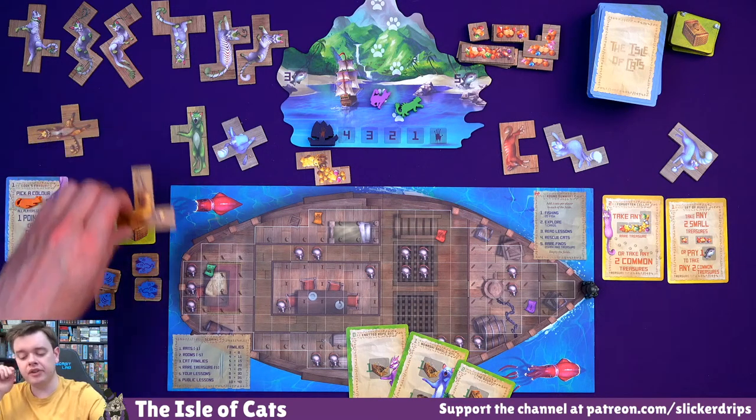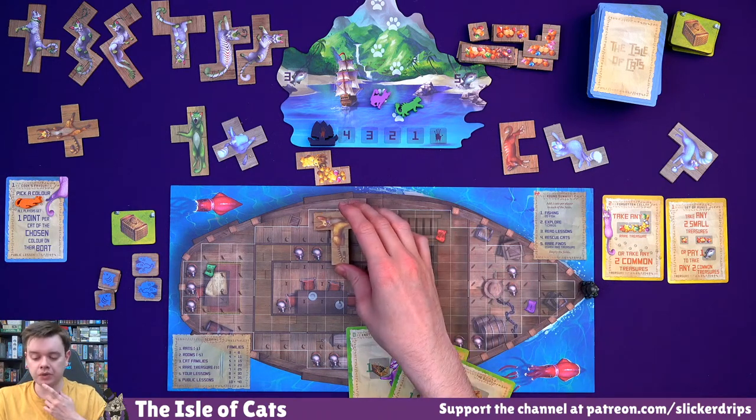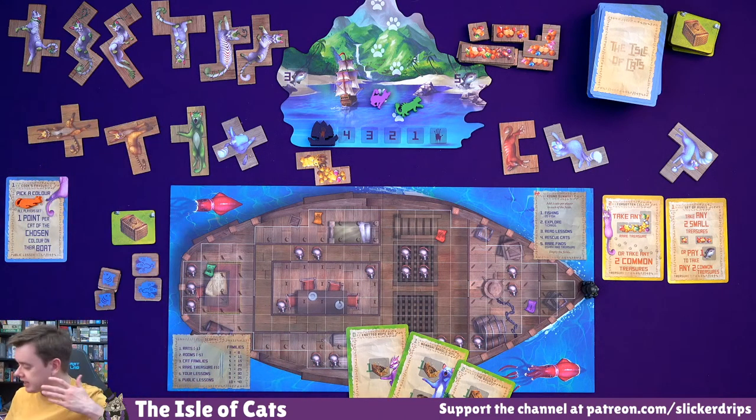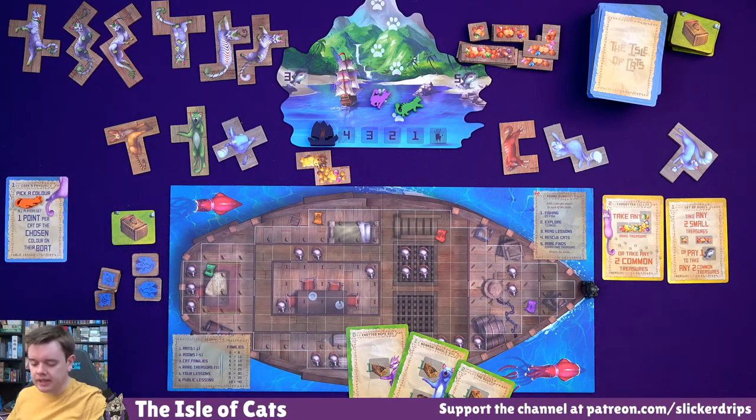Now, you can put your first cat anywhere. And then after that, you have to build adjacent to that. And remember, corners aren't adjacent in here. Make sure I'm not forgetting any placement rules. You obviously can't go over the edge of the boat. You're allowed to rotate them. You're allowed to flip them any way you like. Yep. Got to go in your boat. Can't put tiles on top of each other. Got to line up with the squares.